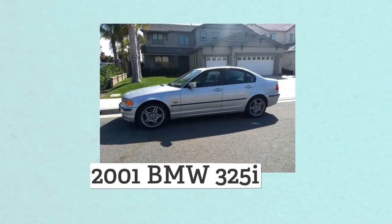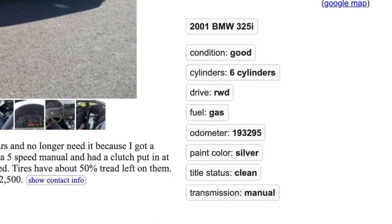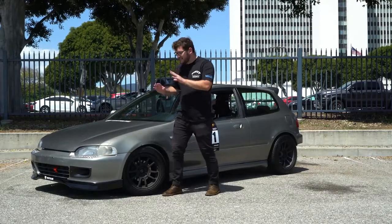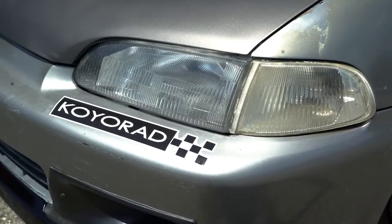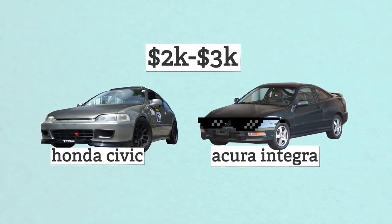At $3,000 — I think if you're in high school or college, this is a realistic amount to save up with a full-time job. Case in point, this 2001 BMW 325i with a five-speed for $2,500. Sounds pretty good, right? Well, it's also a German car with 192,000 miles, so buyer beware. For $3,000, I think I have a better idea: the Civic. $2,000 to $3,000 is the land of the Honda Civic. At this price, the cars you're going to find are going to have pretty high mileage, but it's not hard to find some that have been really well-maintained. Another good option in this price range is the Acura Integra — very similar, but looks a little cooler in my opinion.